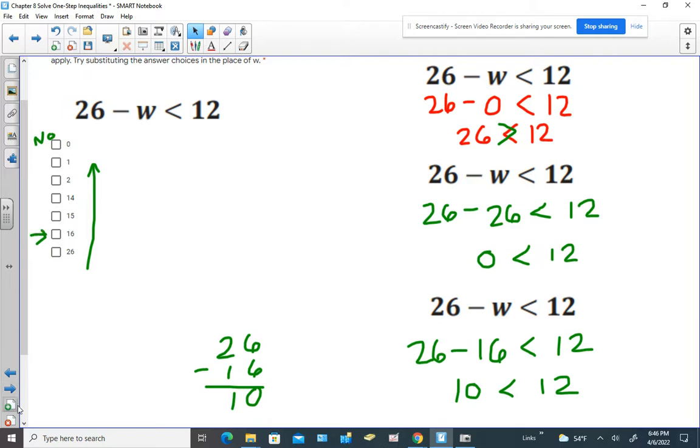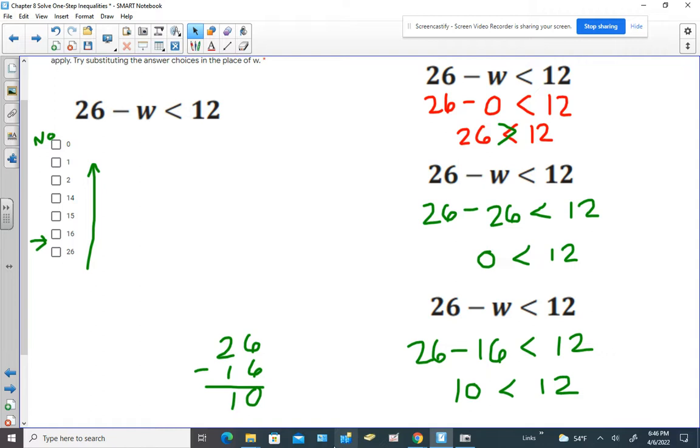Now, you might be able to start identifying something that's true. This is just 2 away from being maybe not an answer that would work. So that would help you to identify whether or not 15 and 14 work, just keep going. If you don't understand what I mean, then you'll just work your way down the list. Try 0, try 1, try 2. You have to substitute each one of these in until you actually see some sort of a pattern or a shortcut to get this right.